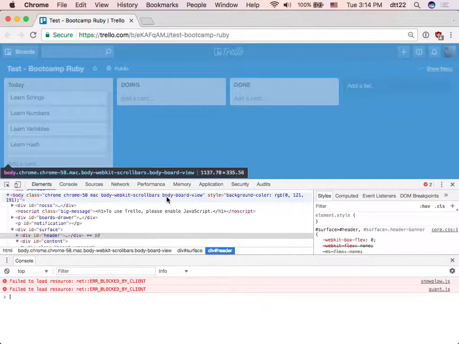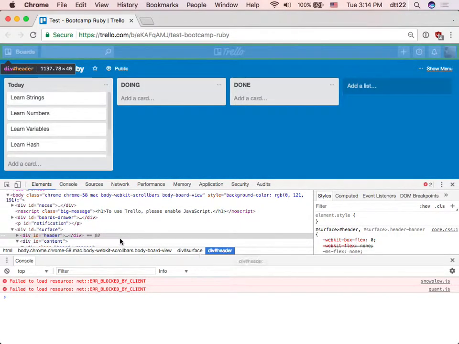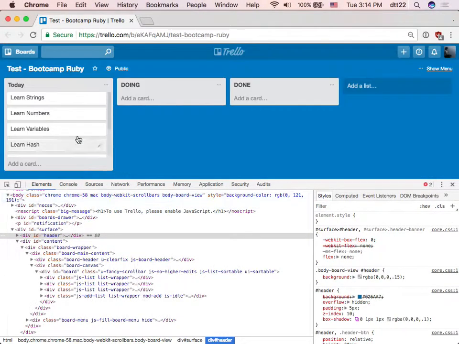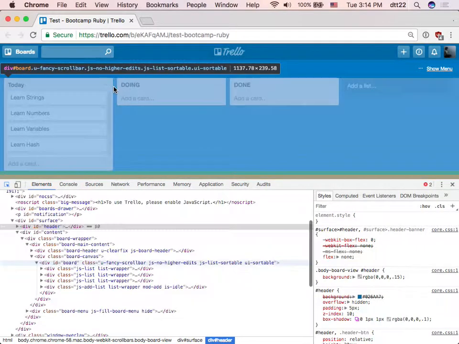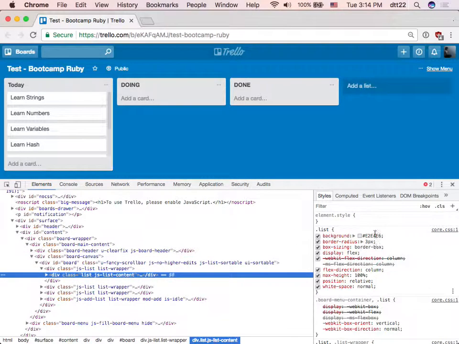You can do it on your own. It's also just as easy and fun. But before we go to our own, notice, for example, how this board works. You click on the inspector icon over here, and when you click on it, you can select any element. So I'm selecting the whole list. When I click this list, you can see the background color you can imitate. And you can see that the border radius here is 3 pixels. So you can copy even faster than just looking with your own eyes.